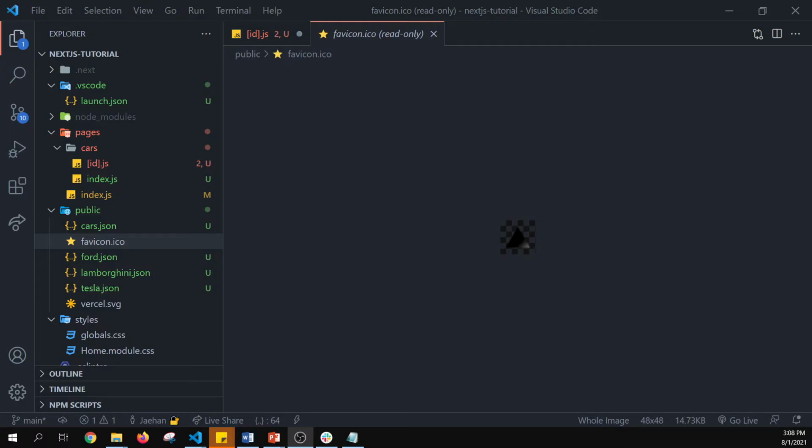Now, let's see how SSG is implemented in the actual code. When we visit the page, the contents of the page are stored on the server. It means we need to fetch data from the database or API. I created several JSON files in the public directory to show the examples as below.